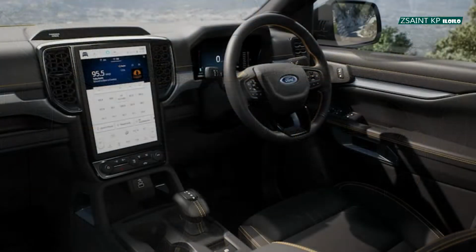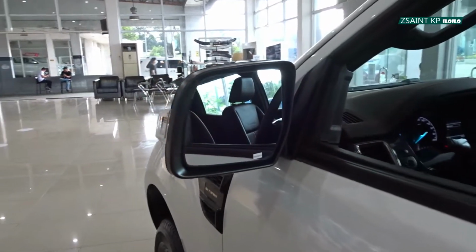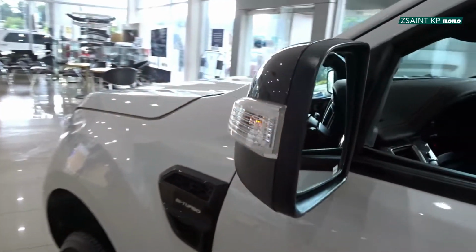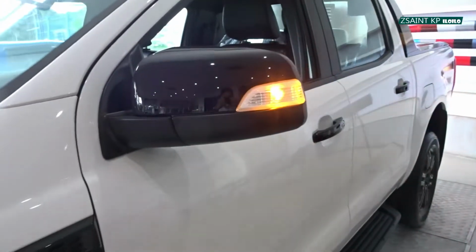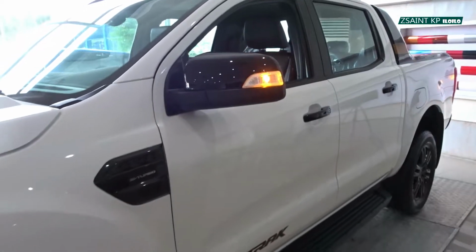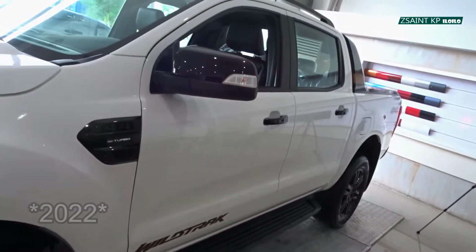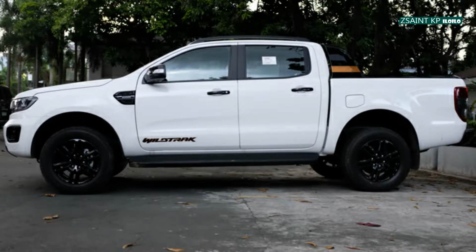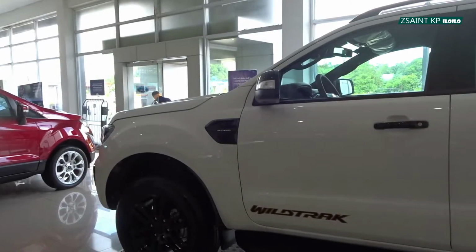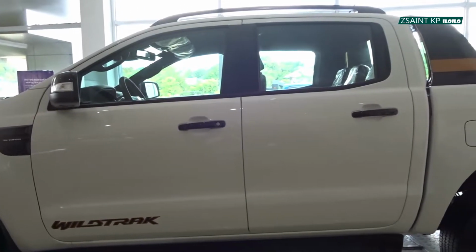Anyway, before the all-new Ford Ranger steps into our shores in the future, let us witness the outgoing model and see what are the amazing aspects that everyone wants for a pickup truck, most especially for younger generations and tech lovers. Do you think this bad boy is the best workhorse compared to its competitors? Let's find out. What we have here is the newly updated 2021 Ford Ranger, and the variant that we are now focusing on is the range-topping Wildtrak 4x4 with a 2.0-liter twin-turbo diesel engine, loads of tech and safety features, and a tougher and sportier look.